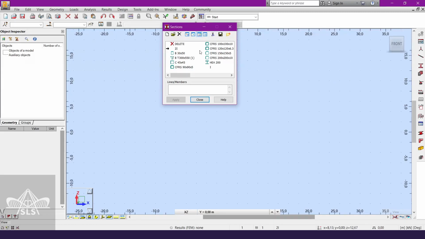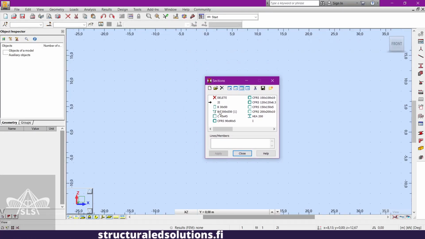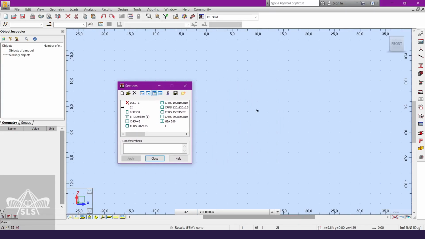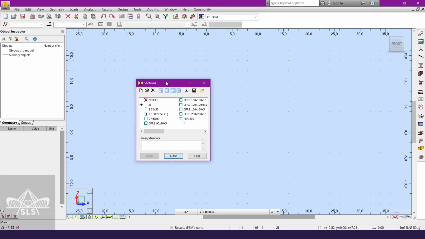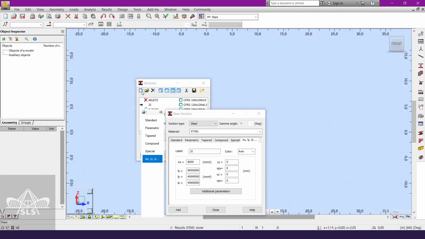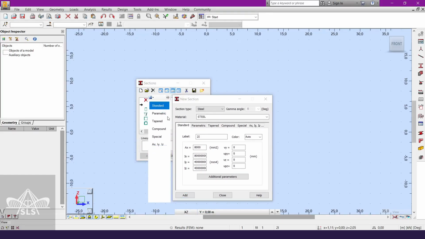So the first thing to be done before modeling any members is to define a new member section. If we click here, then we are going to have different options. I already had defined those members, but I will quickly show how to do that manually. For this exercise, we just need to check the displacement, so we can skip some of the properties of the sections. Now let's go to the new section.